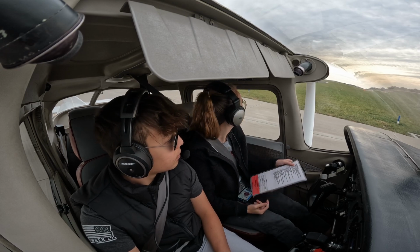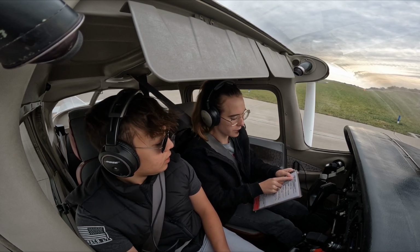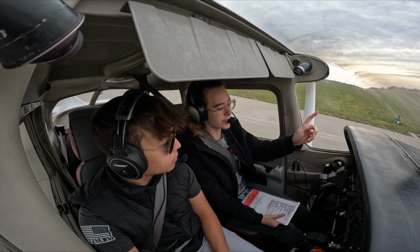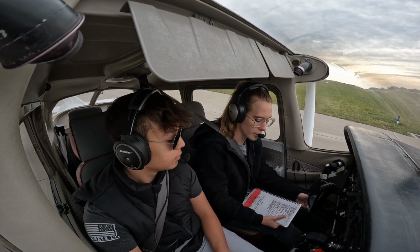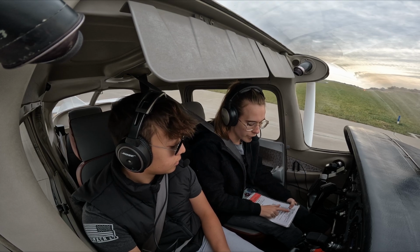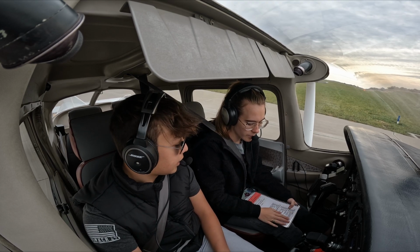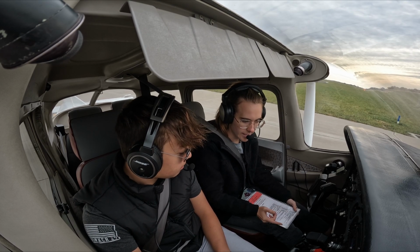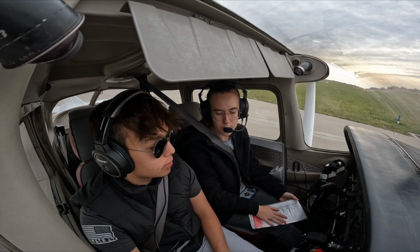No, not yet. He's still taking off. So we're going to do our checkoffs really quick. So our lights are on. So we want to make sure our taxi lights are on, nav lights. As soon as we taxi onto the runway, we turn on our landing and our strobes. Okay, I'll help you with that. Throttle, you're going to push full forward, remember? We rotate at 55. We're going to climb out at 74 knots. And then we're going to turn right crosswind.